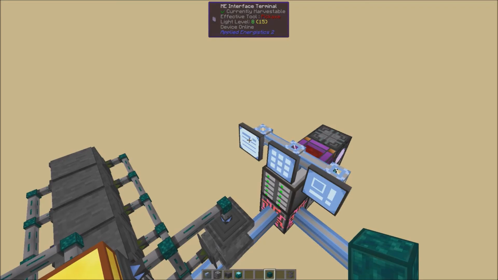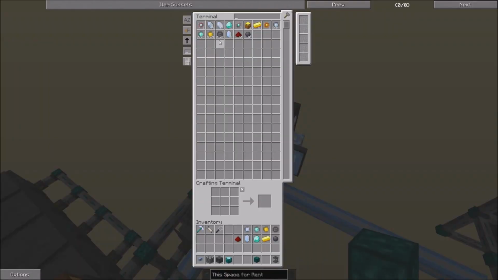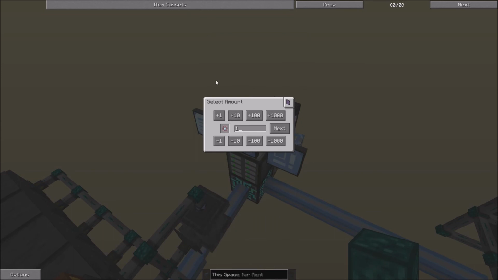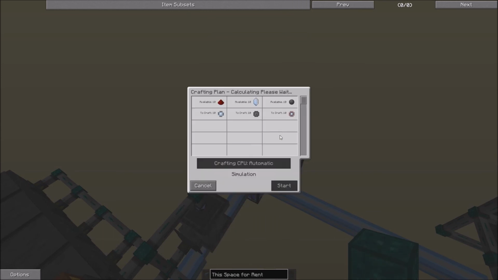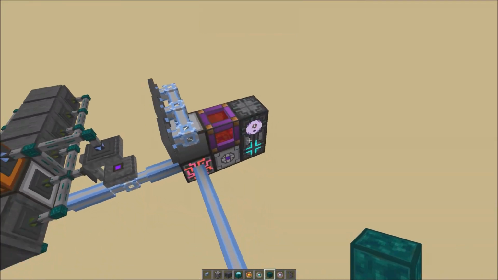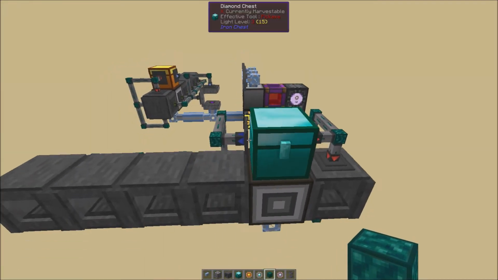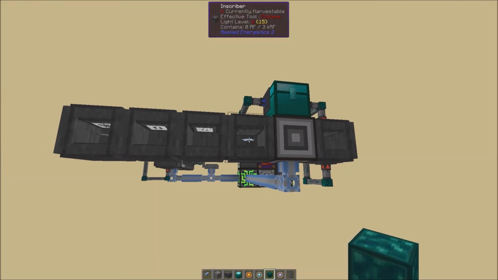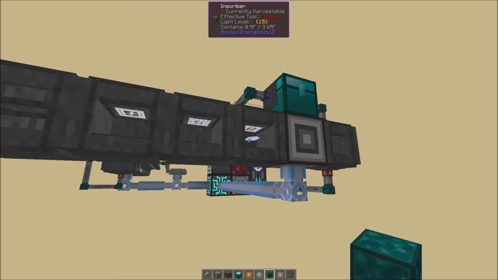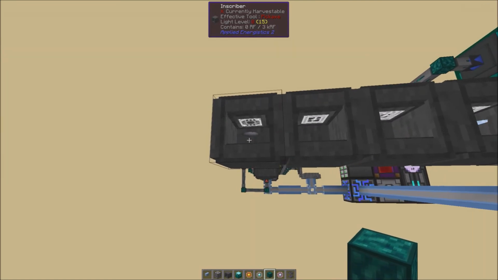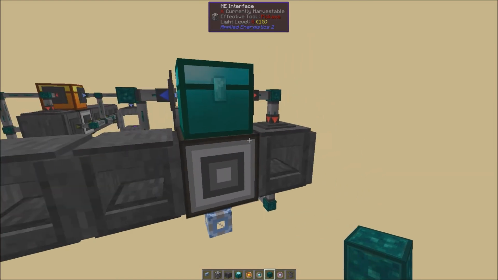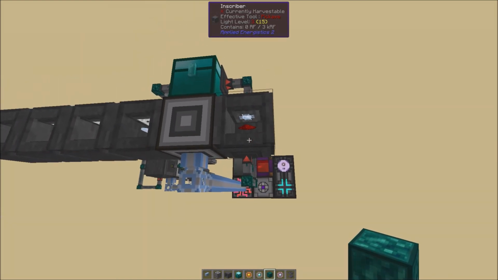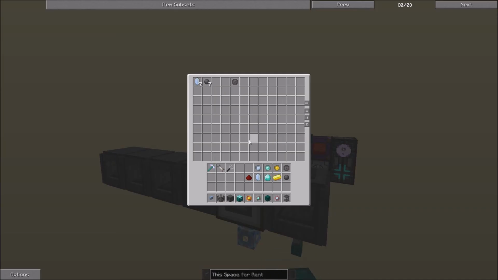And we'll ignore that for now, but let's go ahead and say I want to craft 10 of each of these. Well, we can only do one at a time because I only have the one processor there. But if we jump over here, we can take a quick look. There is the pure silicon, or the pure certus, and there's the silicon. It's getting processed, and as soon as they are being run, there they go. Here's all the stuff being processed into here.